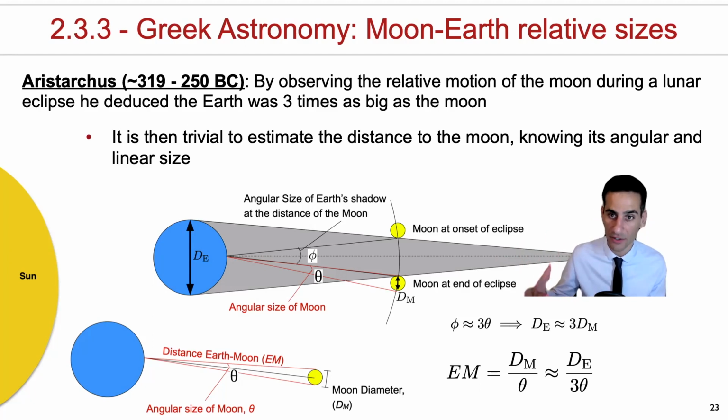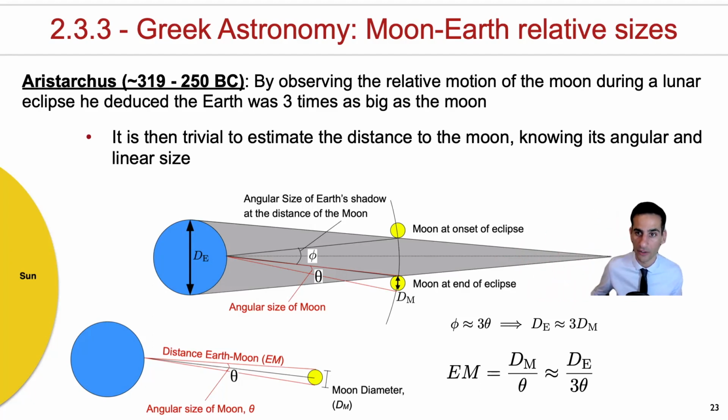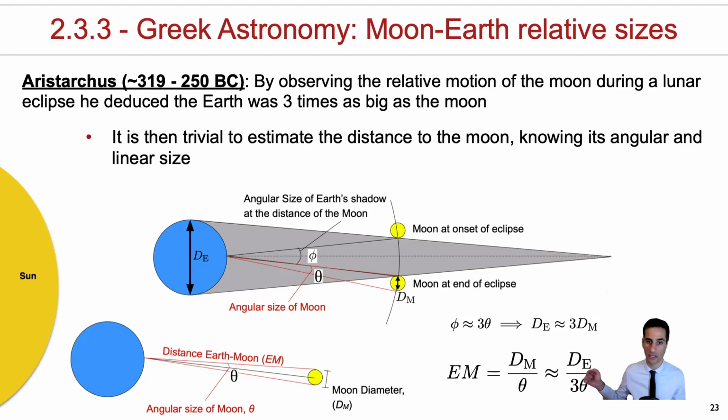And what this really allows you to do is figure out what is the distance between the Earth and the moon. So the 3 key ingredients that you need are, one, you need to know the diameter of the Earth, and we can do that with the experiment that we've just covered. Then we need to know the apparent size of the moon. And finally, we need a comparison between the size of the Earth and the moon, which we can do during an eclipse.